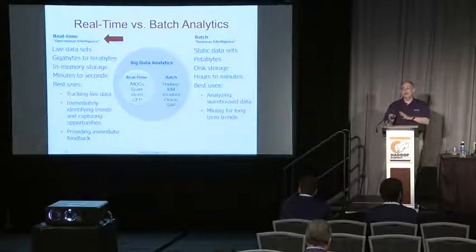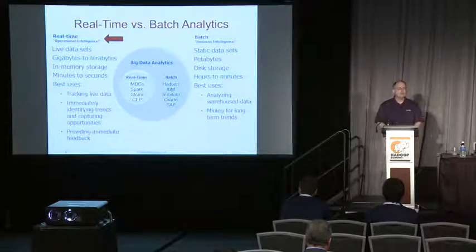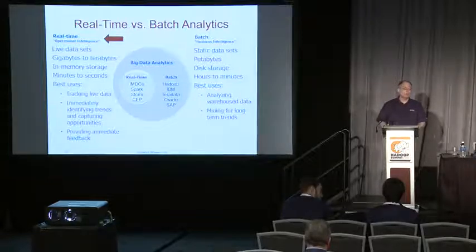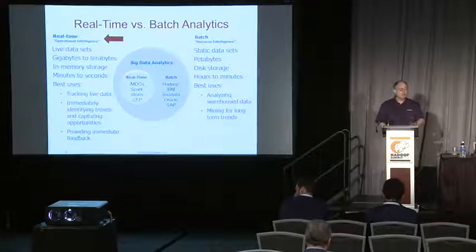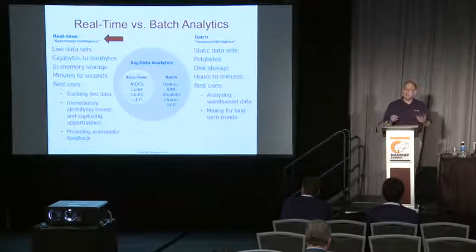So traditional Hadoop, when it emerged several years ago, and of course we know as the technology is progressing very rapidly with Spark and Storm and other technologies like that, that we're moving away from the traditional usage model of Hadoop MapReduce. But if you look on the right-hand side, traditionally we're talking about batch processing of static, very large static data sets, disk-based, so data motion to and from disk, taking minutes to hours.